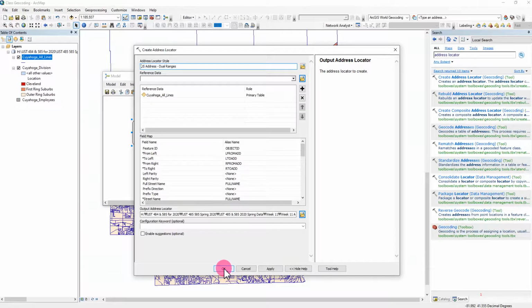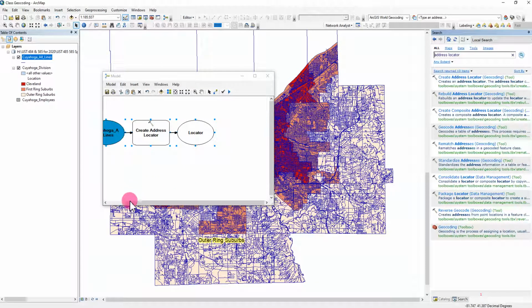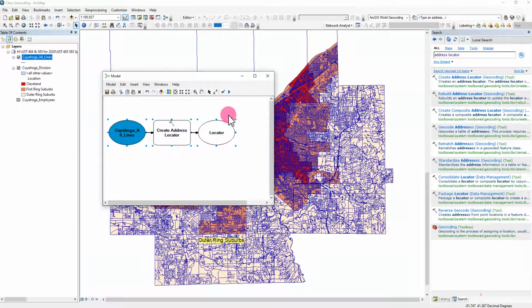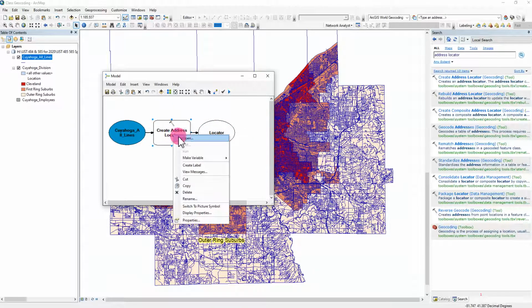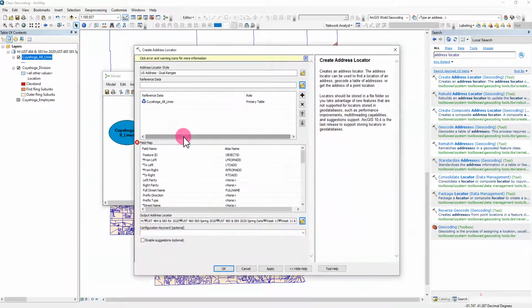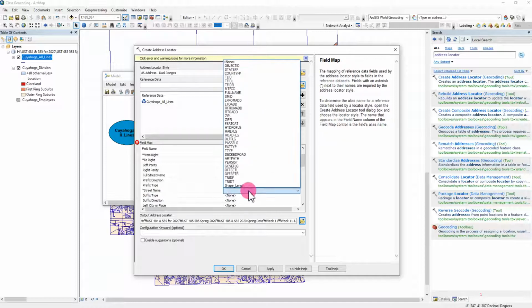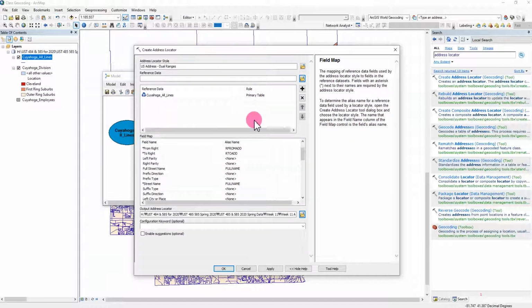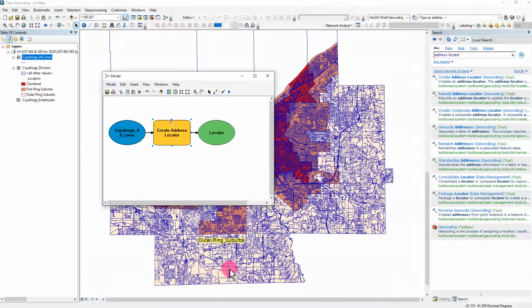Okay, I'm going to click OK. So as you can see here, it's not finished yet. I'm going to open it again. Here, the street name, it kicked out. So I'm going to reselect the full names and click OK. Now it is okay. It's fine. Sometimes when you create the address locator, ArcMap kicks out your selections. Okay, sometimes it's kicking your selection. So you can see like this.